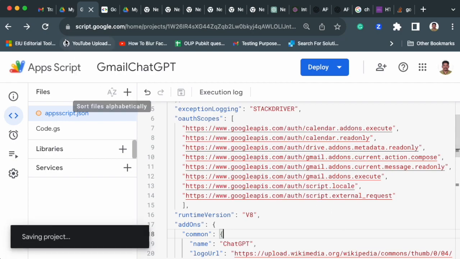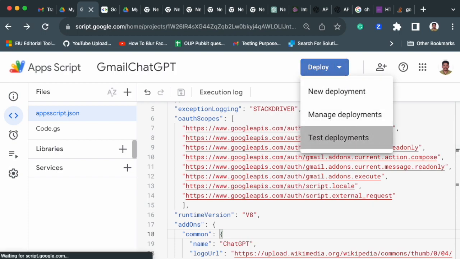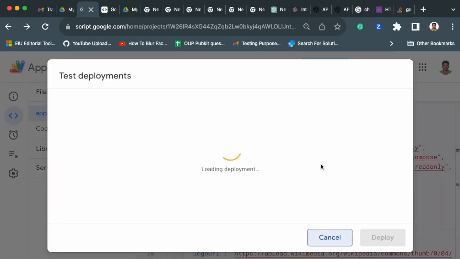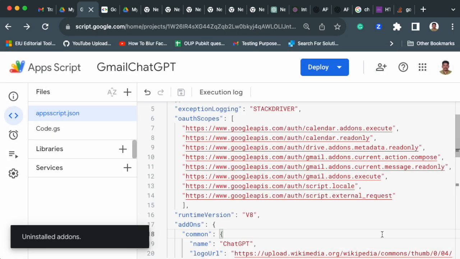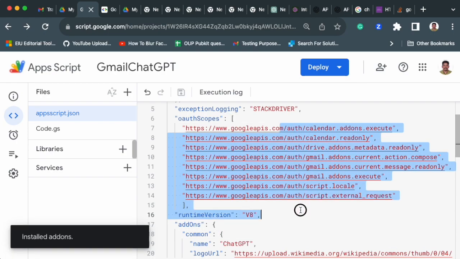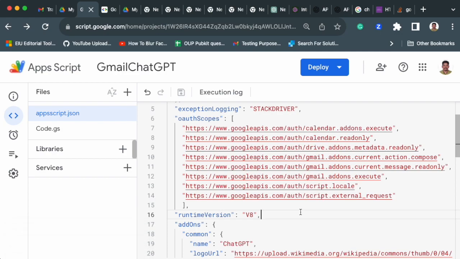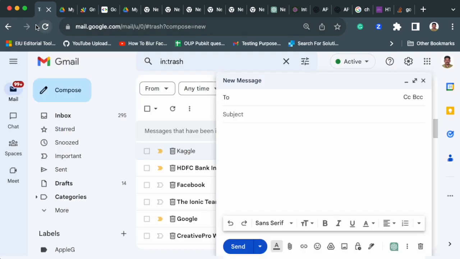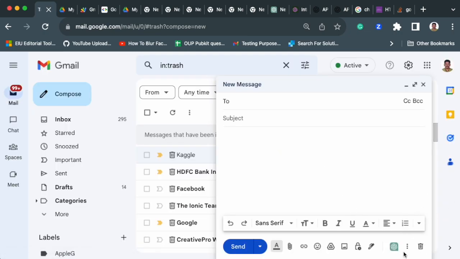Now we modified the script, right? Will Google know that, I mean, does your Gmail know that you modified it? I'm not sure, but what we can do is just go ahead and reinstall, because anyway we uninstalled once. Okay, I reinstall. Okay, done. Sorry, this was a mistake I missed. So now if you want to modify, you can just update the script and reinstall. All right, now you go back. I will do a refresh once, just to make sure nothing goes wrong. Okay, I see the same icon again.